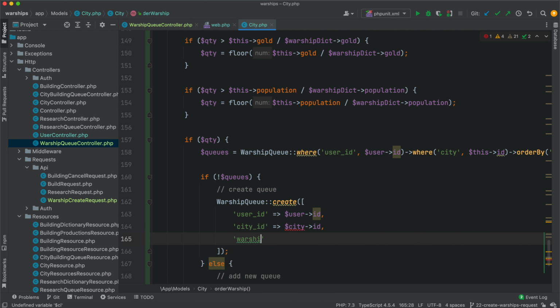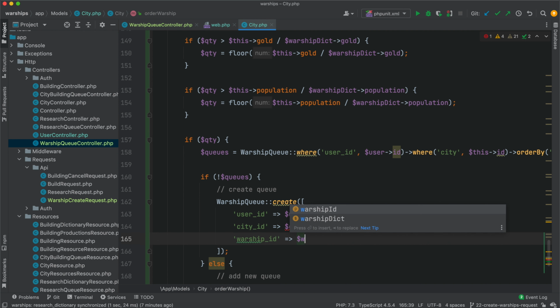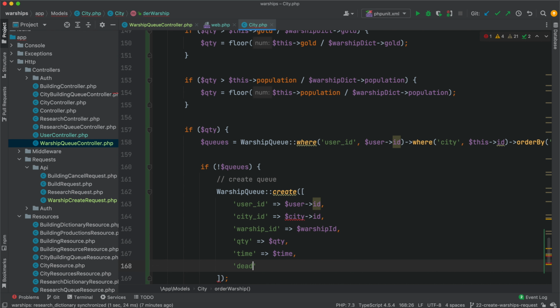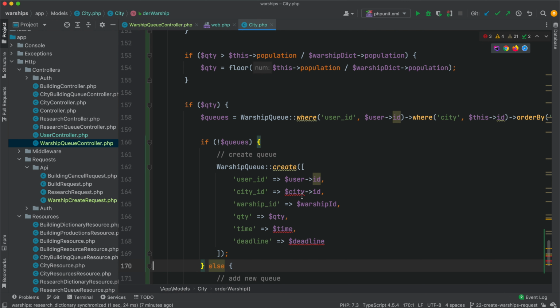We need worship ID. We need Qt. We need time. And we need deadline. So this. Yep. And we need to calculate time and deadline.